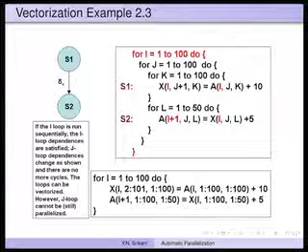Whereas, we had dependence from S1 to S2 on the second one, the equal to part is trivially satisfied. So, there is no need to worry about the equal to component from S2 to S1, because we do not reorder statements, we just keep the statement ordering as S1 to S2, automatically the equal to part is satisfied. So, now there will only be one dependence which is less than from S1 to S2.